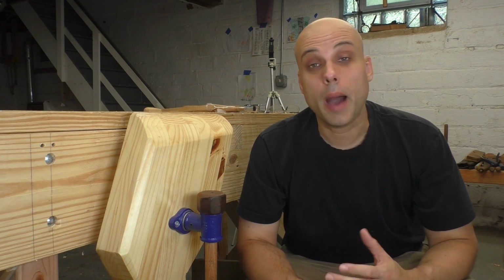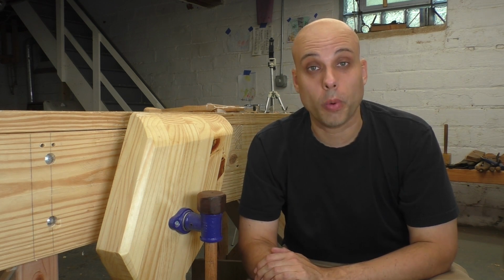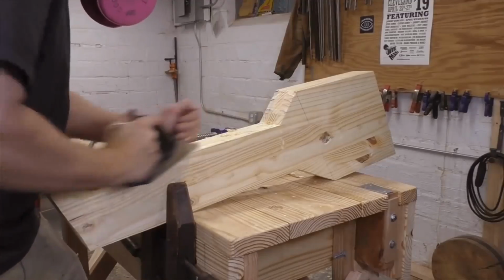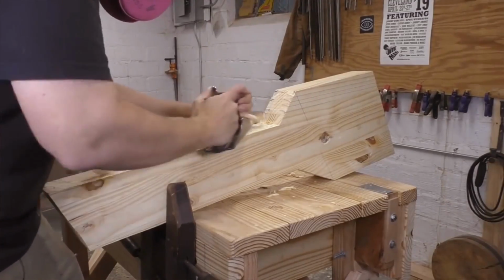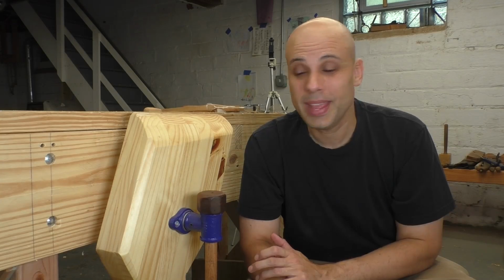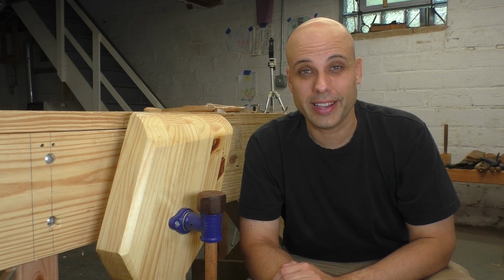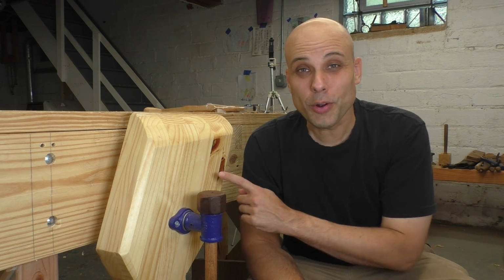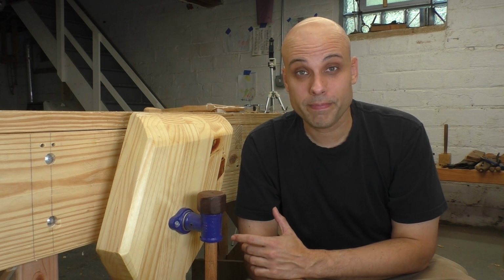A lot. About a year ago, I built this English joiner's bench, and I wanted to keep costs low. So when it came to the vise, I built a wooden leg vise, mostly because it was cheap. You buy the metal screw, and then you can build all the wooden parts in your shop in about a day. Now, I wasn't looking forward to using this vise because I love my cast iron vise, but I thought, I'll live with it. But it's been a year, and a really funny thing has happened. I don't like this vise. I love it. I actually like it a lot better than the other one.